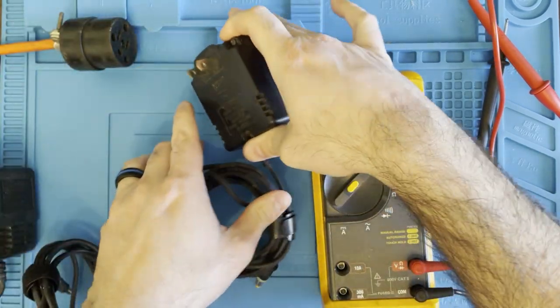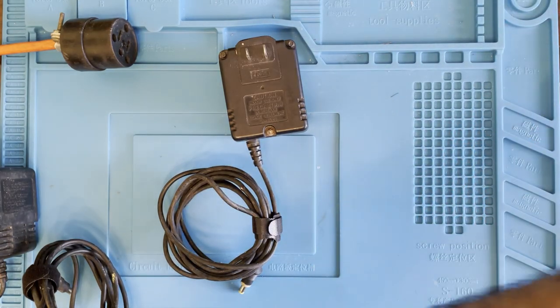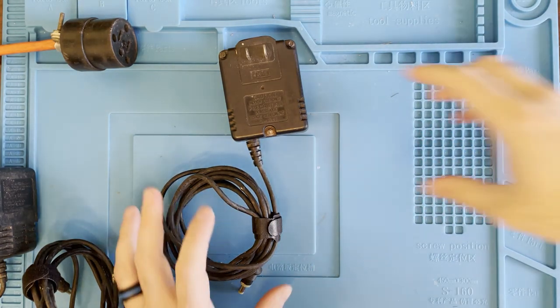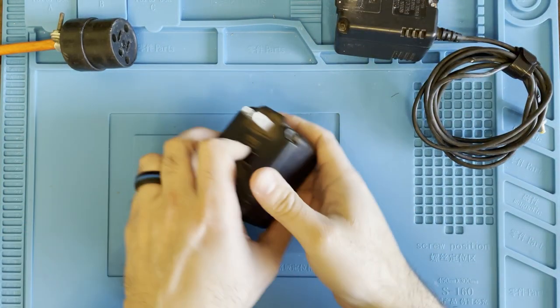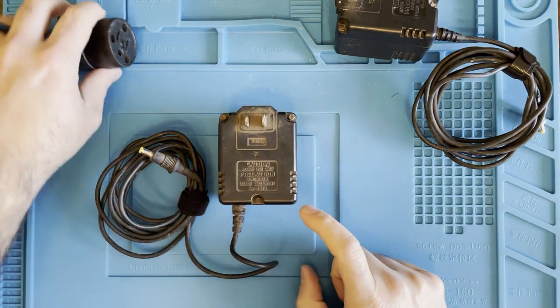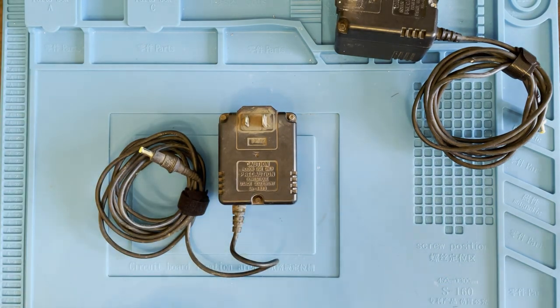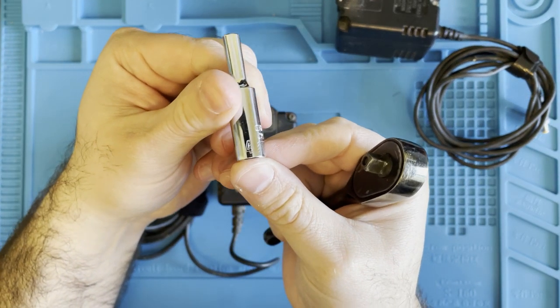So let's go ahead and take them apart. Now I'm gonna do one at a time. I'll probably do one and then just fast forward to the second one because it's gonna be the same exact thing. So take apart the dirtiest one first. To take these power supplies apart, you're gonna need a 4mm socket.